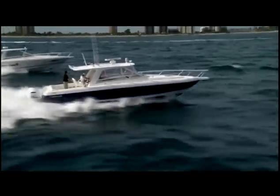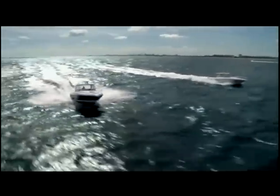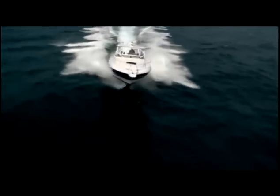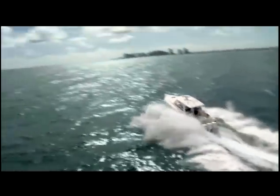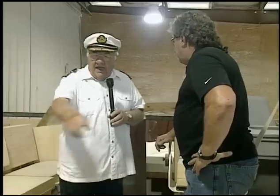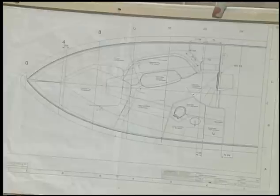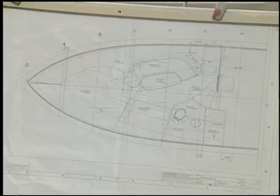At some point, if you go into the tooling process with drawings you're happy with and go through the expense of cutting all the tooling for a new product, after you start putting it together you're so invested that it is what it is — and in some cases a manufacturer has to settle. We won't settle. We'll mock it up, and in some cases we've mocked up boats and changed them 50 times until we get it right. We'll bring in customers and get feedback from them along with our sales staff. Down there forward, there's the V-berth, there's the head — you can see how big it's going to be, the shape of everything. Once you do the mock-up, it looks good on paper and good standing in it too.